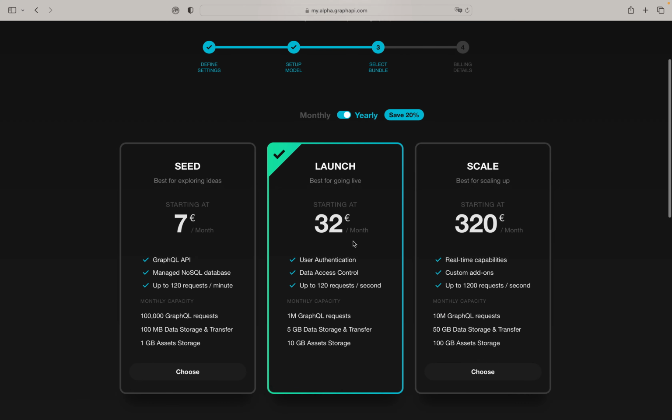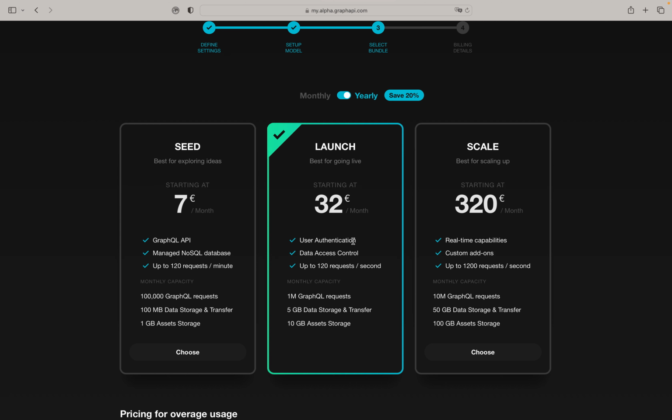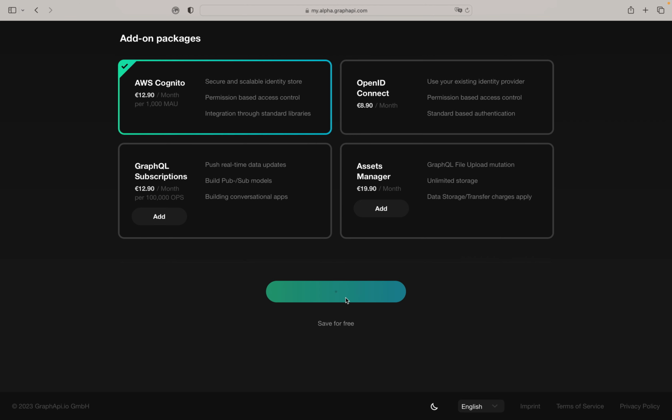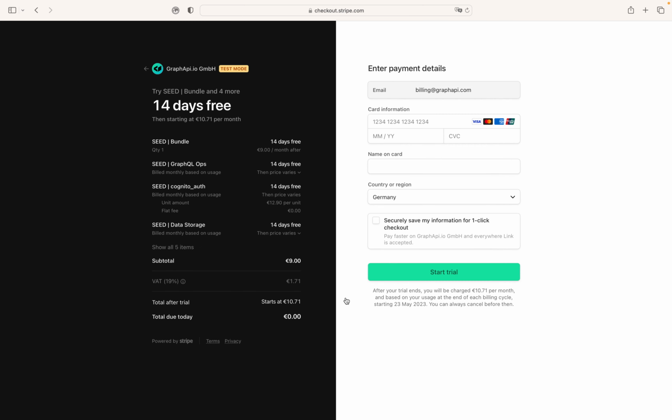Okay, here I can now select a bundle. If you choose yearly billing, then you will save 20%, but you can also switch over to monthly billing. Say I want to start small, so basically I could go to Seed first, and then I start my trial period.